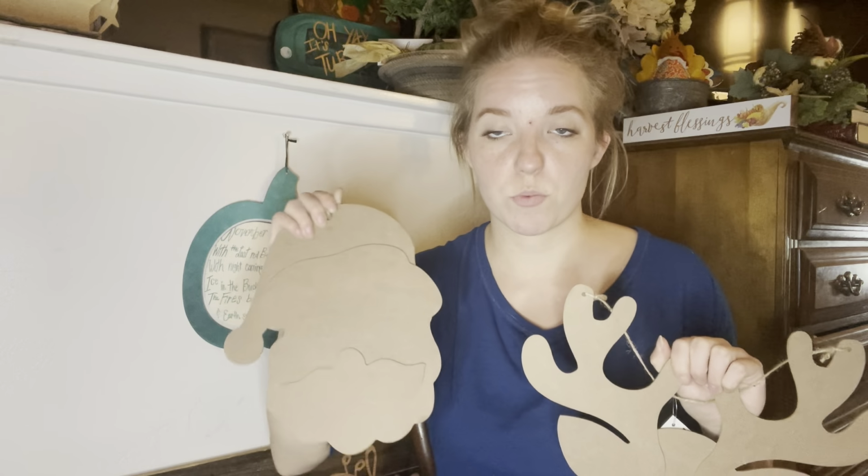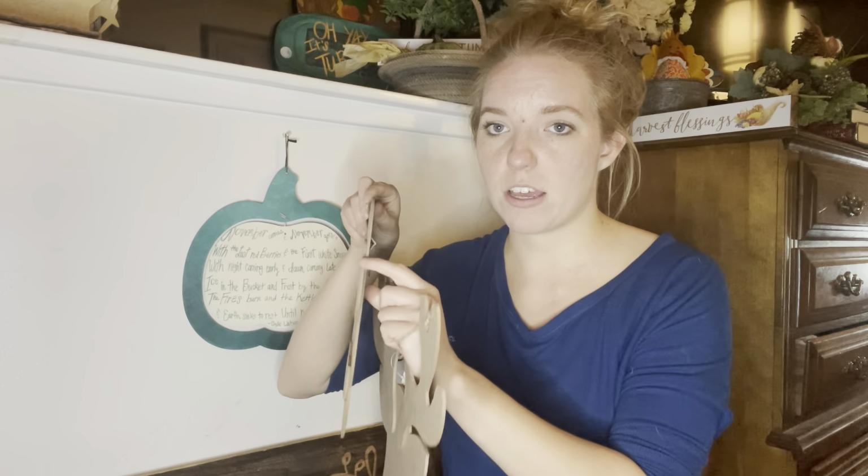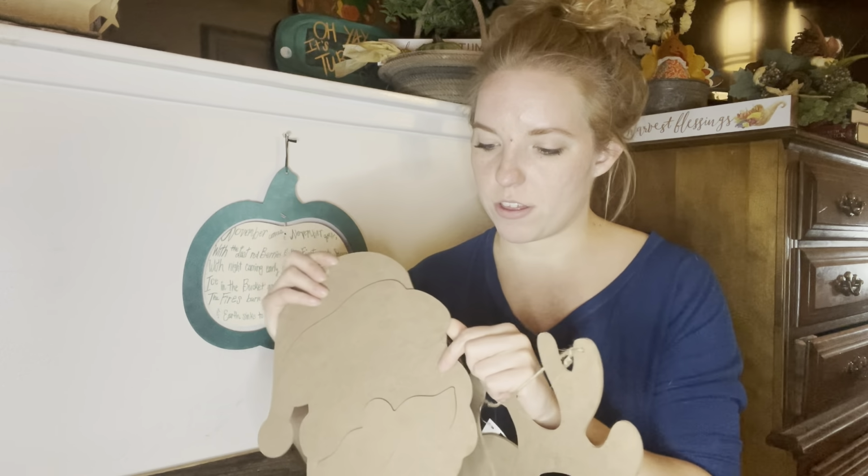So the last 2 that are new this year for craft supplies, we haven't even gotten to decor yet. This video is gonna be super long, I'm sorry. Anyway, these guys, these are heavy. Not really, they're not actually heavy, but they're heavy duty, right? These are really well constructed. The 3D pieces are really well glued on. I've tried to pull this off, mess with it. This is not going anywhere.